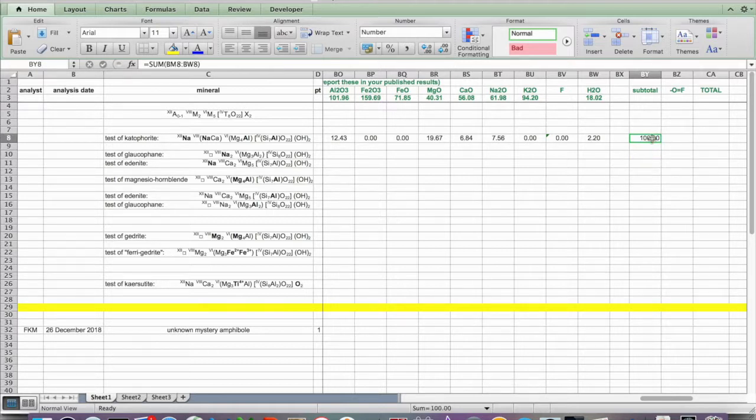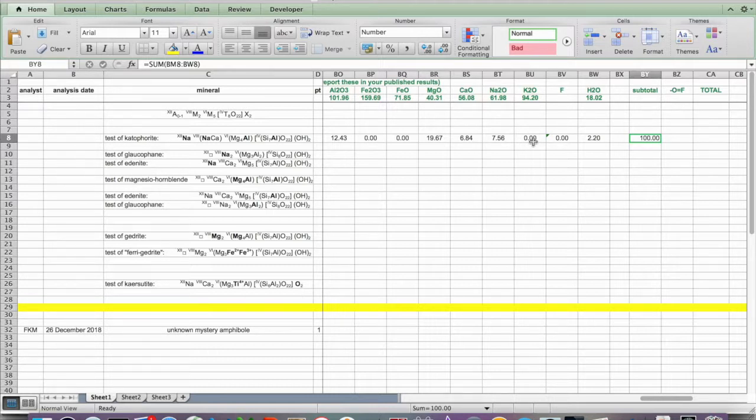But we're not quite done here. We have this additional column which we call subtract oxygen equivalent to fluorine. What this represents is that we have a whole bunch of cations that are all oxides here, but you can imagine that if this were a fairly fluorine-rich amphibole, some of those cations would not be bonded to oxygen, but would instead be bonded to fluorine.